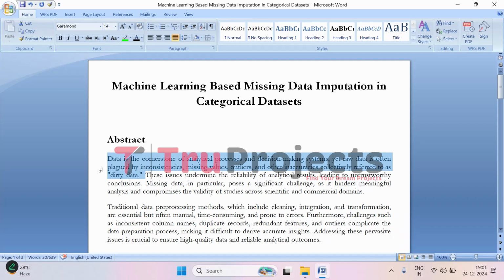Raw data is rarely perfect and it often comes with lot of problems, things like missing values, errors, or inconsistencies that we call it as dirty data. So now the problem with the dirty data is that it can completely mess up with our analysis. Imagine trying to solve a puzzle where some pieces are missing, some don't fit, and others are duplicates. You can't see the full picture, right? That's exactly what happens when we try to draw insights from incomplete or inaccurate data. Specifically missing data, which is a huge issue because it creates gap that makes it hard to get meaningful results.